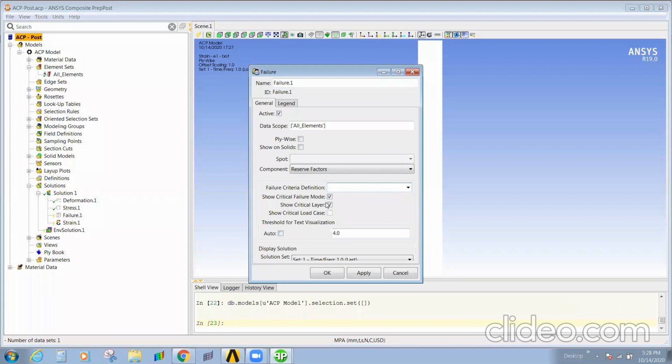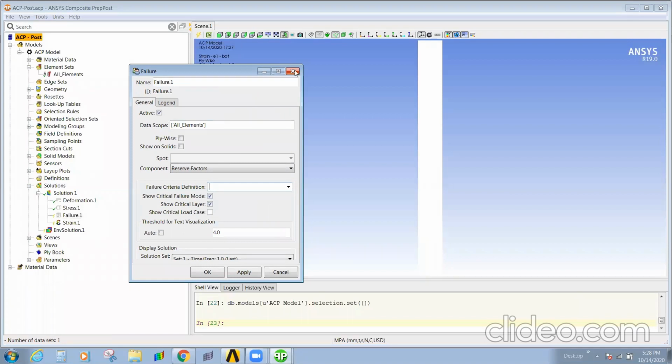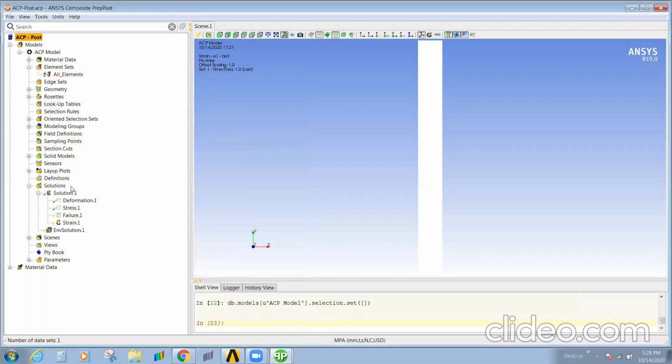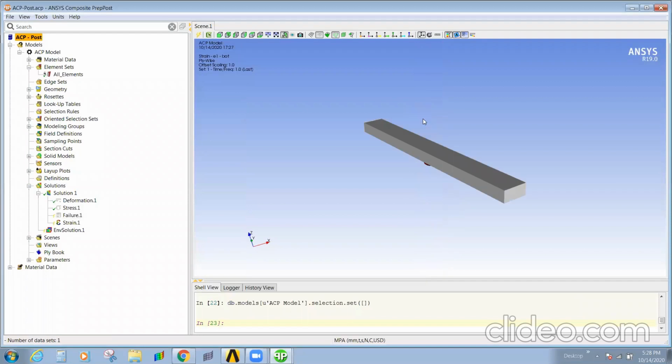Let me check this, guys. I'm not getting why this is not coming here. One second. Yes, stresses. Everything should be there and it should be updated here.